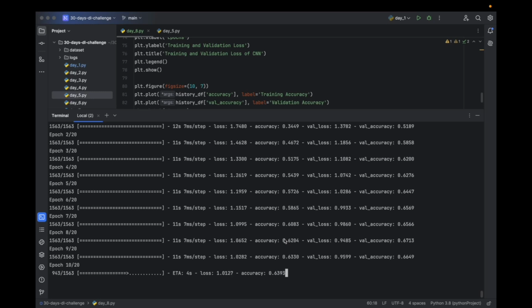Okay, and the accuracy earlier was 61% if I remember. Now it is increasing from 61% to 63, 64. So hopefully it should be better by the end of the 20th epoch.